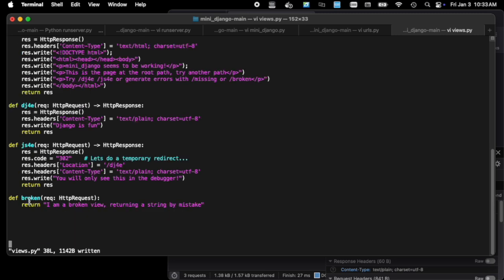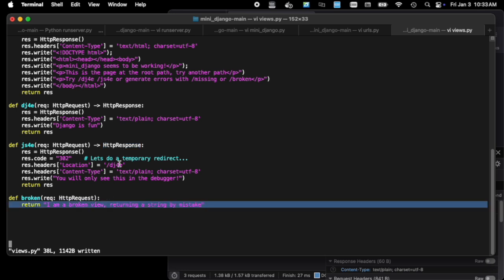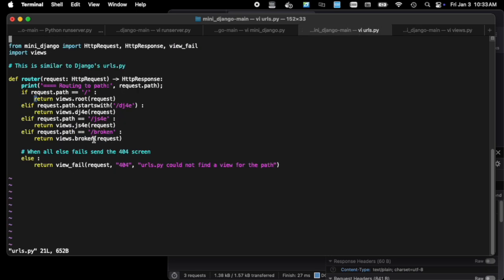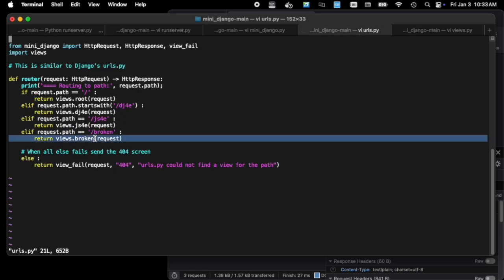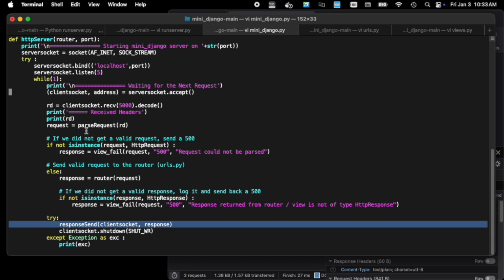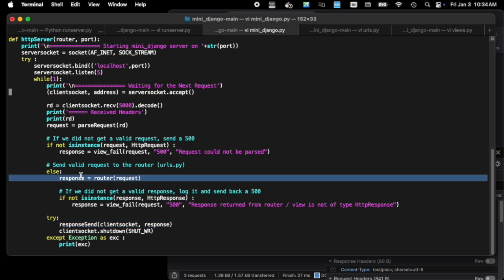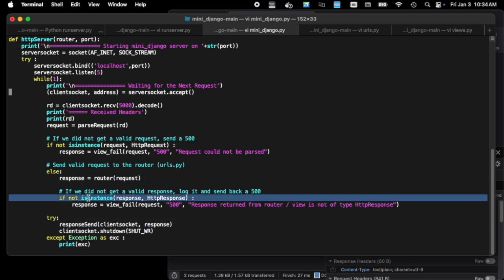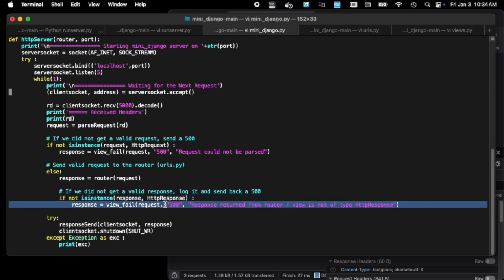The only remaining view is broken, and in this one, it's not going to return an HTTP response. All these other ones make HTTP responses and return them. This is just returning a string by mistake. It turns out, I think in Django you can return a string, and it kind of makes an HTTP response for you. But I was more interested in causing a 500. So we return a string, the path returns that to the framework, the framework receives a string as the response, and then it's not an HTTP response, so we get a 500 error.